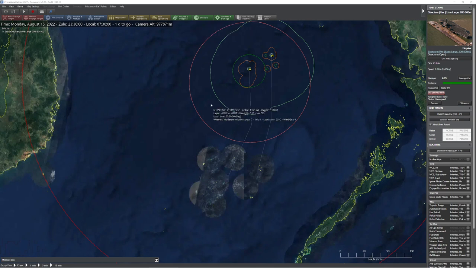Hello everyone, in today's video we're going to be continuing our China versus Vietnam scenario, and we're going to be concentrating mostly on the initial little triggers that are deciding whether or not we win the scenario, as well as handling some of the special actions and stuff like that.